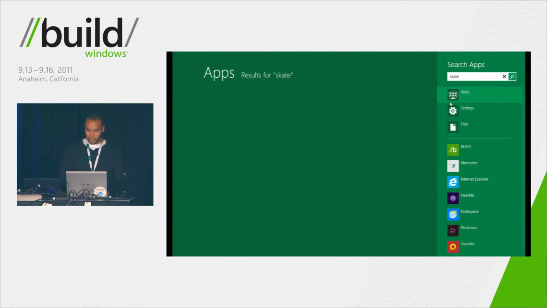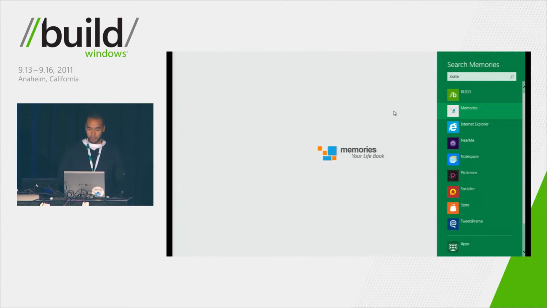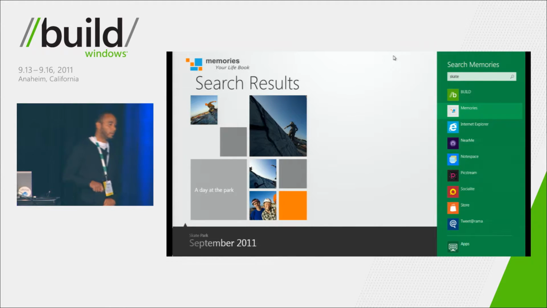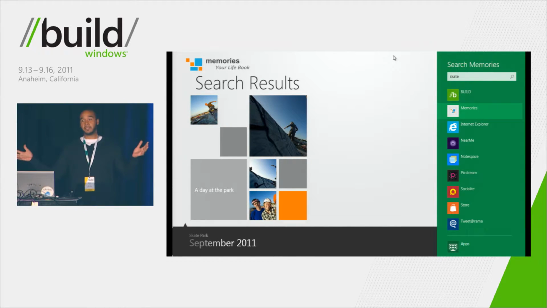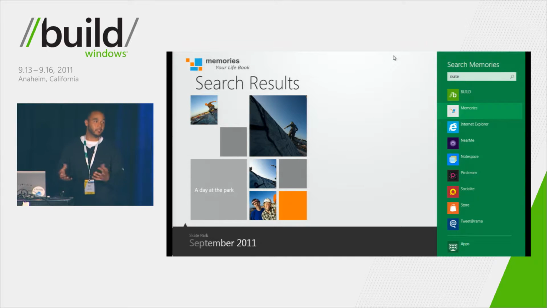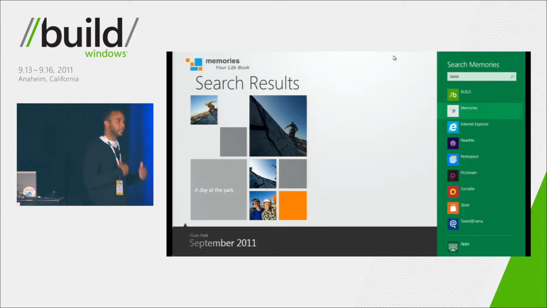So one of the things I can do is type in Skate and click on Memories, and all the albums that relate to that particular search query show up within Memories. And again, boom, I'm activated. I've been told I've been activated for search. It's up to you how you want to handle it. You can navigate to a search page, you can show some fancy UI, or you can not care and show just your regular UI. But this is your first chance to paint. However, once you've been activated for search, for tile, or for launch, it's all the same. You're now in the running state. Now you can interact with your app.